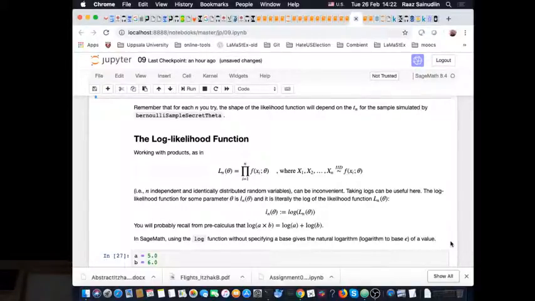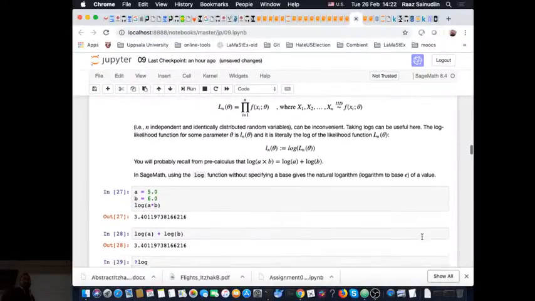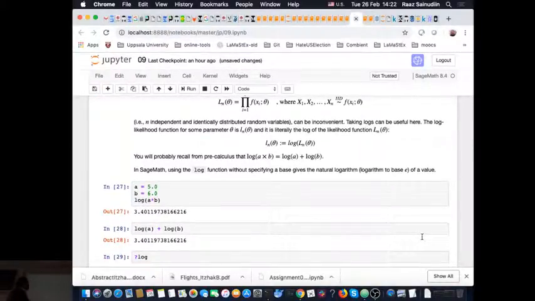Okay. So the next core idea is the log likelihood function. So this was our likelihood capital L, right? Just the product of the densities, the joint density. But then we take little l sub n to be nothing but the logarithm of capital L. So we take the log of the likelihood function. It's called the log likelihood function. Okay? And you know all about laws of logarithms, right? Log of a times b is log a plus log b. So this product will become a sum when we do logarithms. Sums are way easier to work with, okay? That's one of the main punchlines.